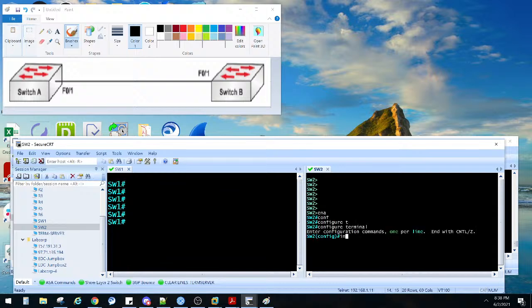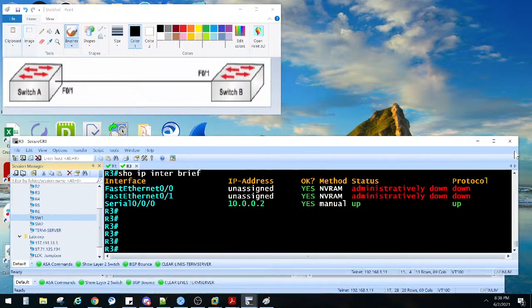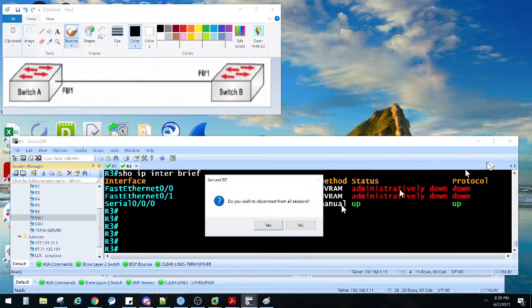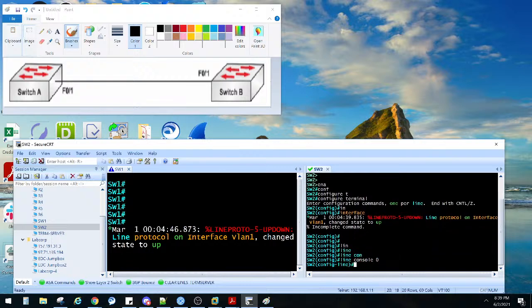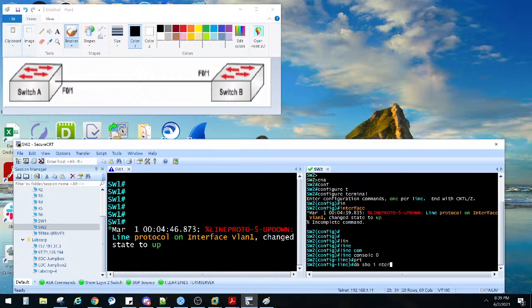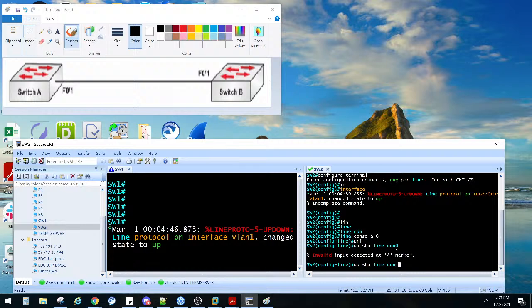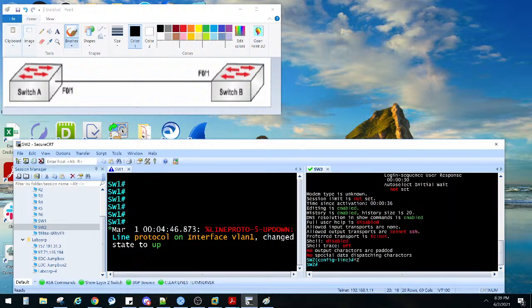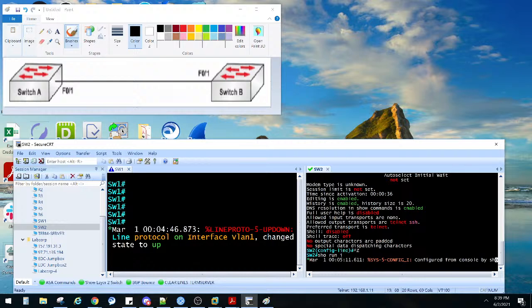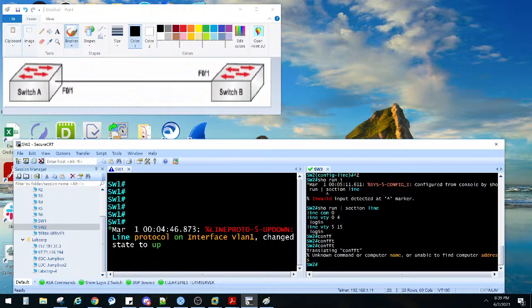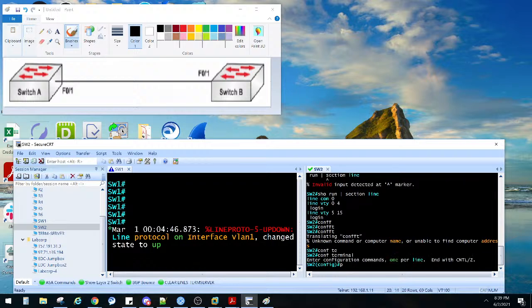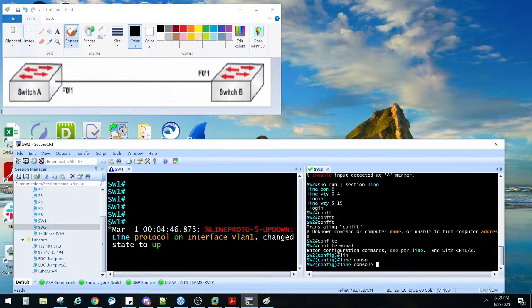Let's do this. I'm gonna fix that part right there. Interface. What is this? Oh, I guess I didn't put them there. Oh well, whatever. What was I gonna do with him? Line console 0. Privilege level is, well, let me see what he is so far. Real quick, I just need to set this up. Line console 0. You show line console 0. I thought show run. Do this real quick, y'all. Show. That's why I needed to fix the privilege level. I wanted to fix that real quick, y'all.